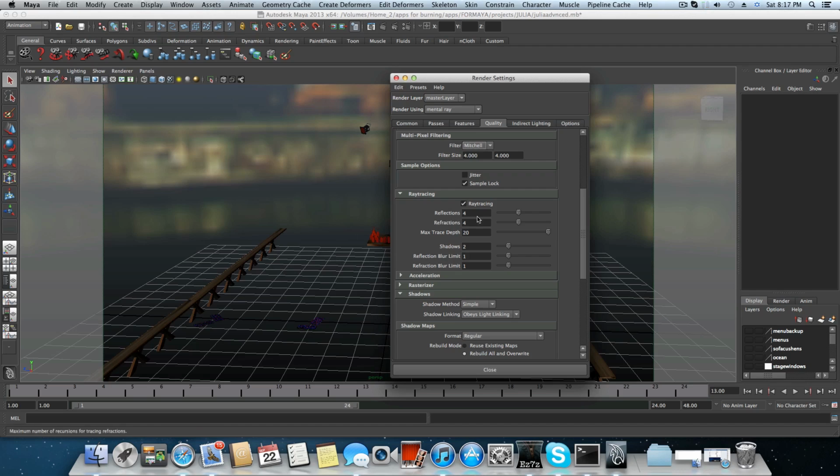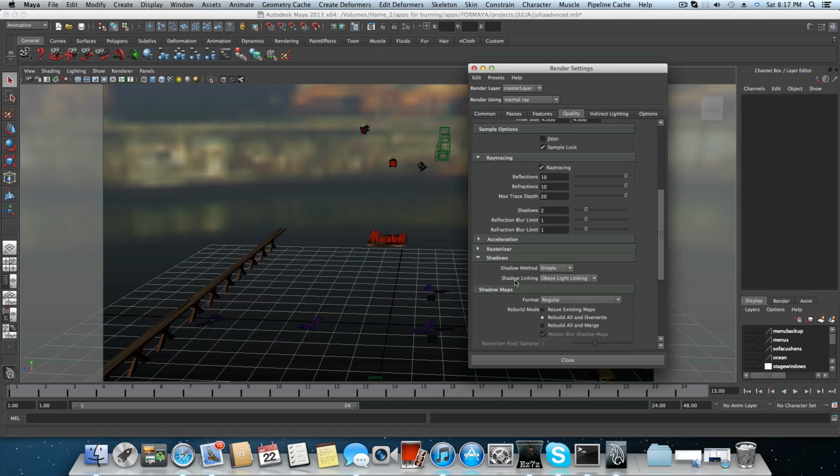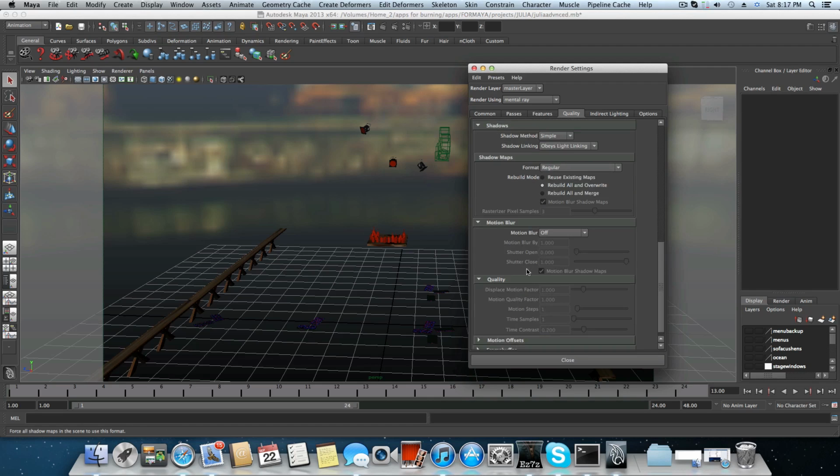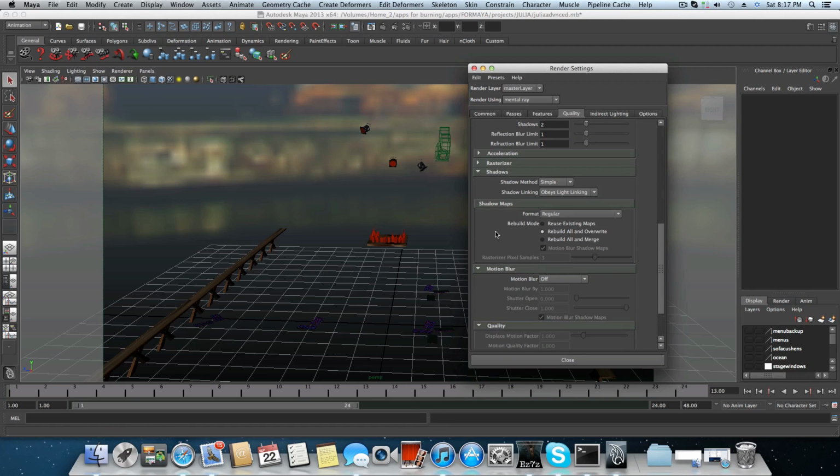Okay, so you need to set it to at least 10-20 whenever you use multiple objects in your scene which are something like glasses, okay, glass or bottles of glass.